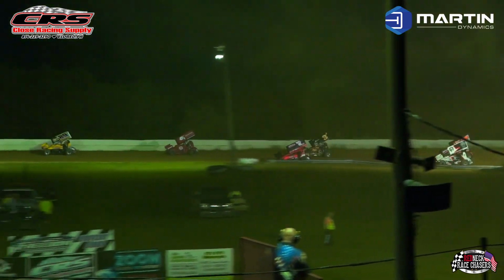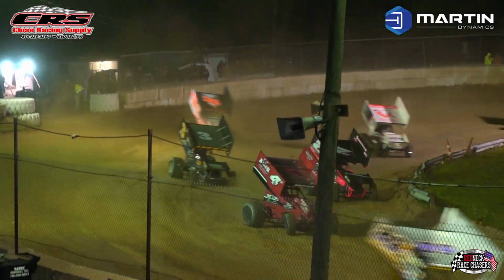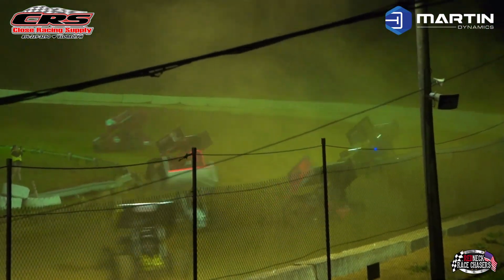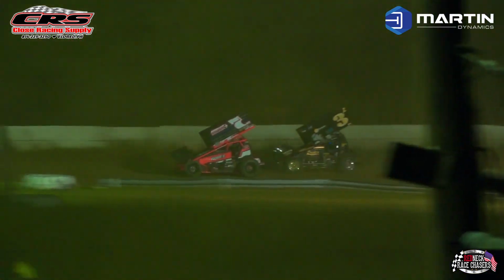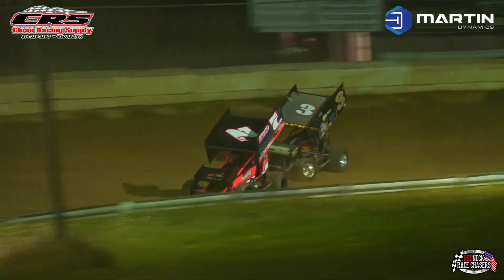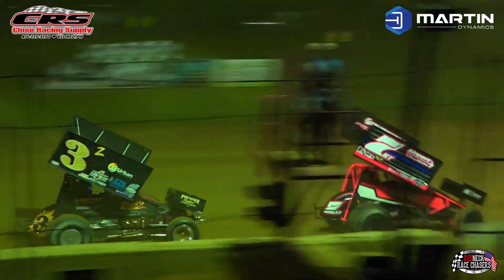Chase Moran in second. Matt Farnham will take over third, but John Smith going to try and work the outside. Smith to the outside of Farnham, and he can't make it work, but he's still going to try the extreme high side. Smith will get a run on Farnham, but he'll back it down, give third spot to Farnham. Up front, still going to be Robbie Stillwagon and the 4P of Chase Moran.